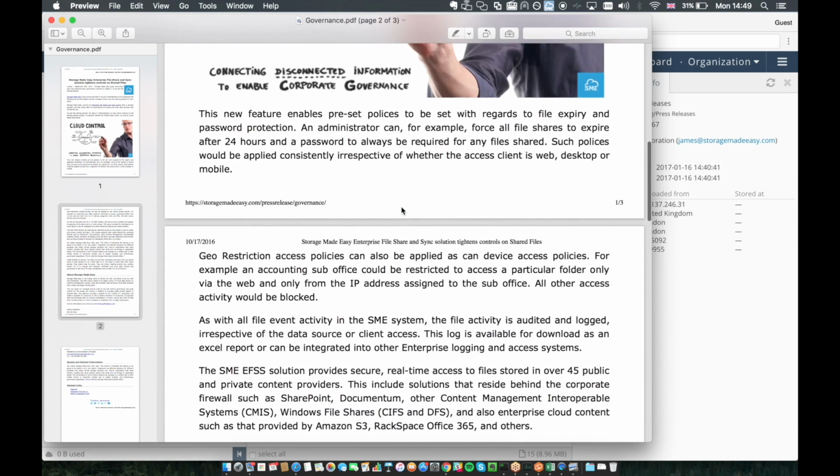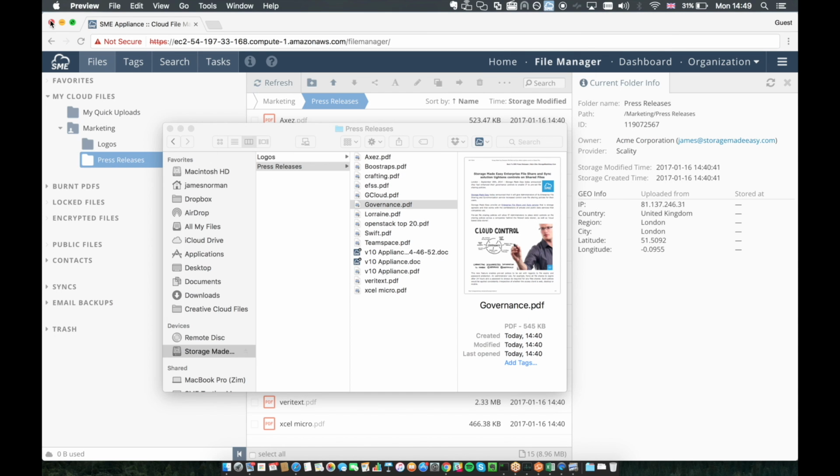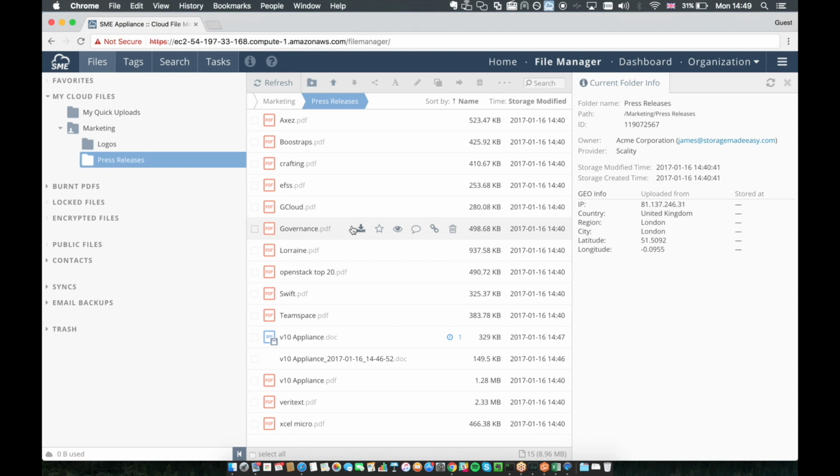Something we hear quite regularly in the enterprise world is, well, how do users share these files with both people inside the company and outside the company? It's not uncommon to hear users say that they have actually uploaded files that contain sensitive information to their Dropbox account, or sent them using their personal email. Now, this is something that we really want to stay clear of when enforcing the company's IT policy.